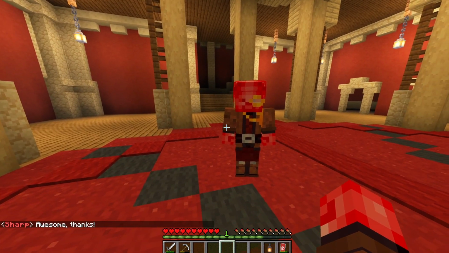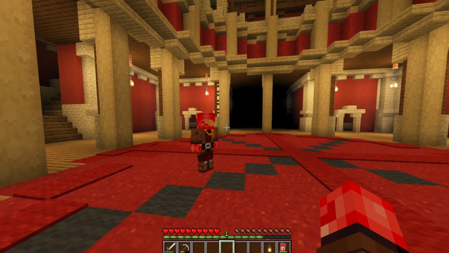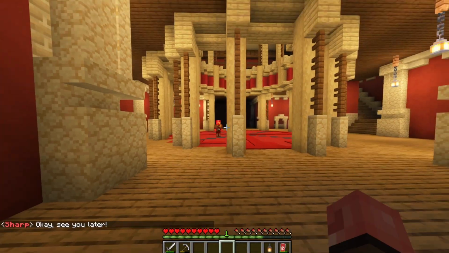Yeah, no worries. Hey, Sharp, I'm gonna go check in on the Forest Thieves before then going to Genesis. I'll meet you again soon, and your academy looks great. I hope it all works out. Okay, see you later. Yeah, see ya.